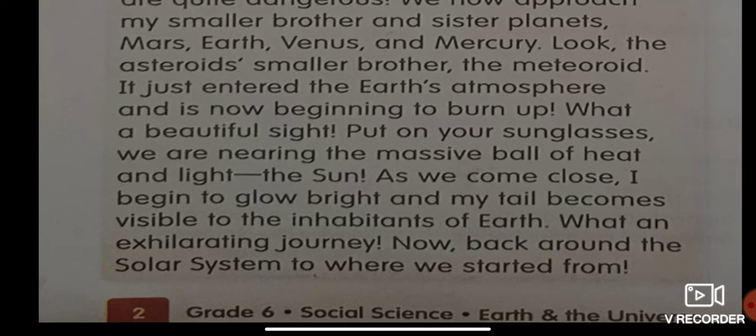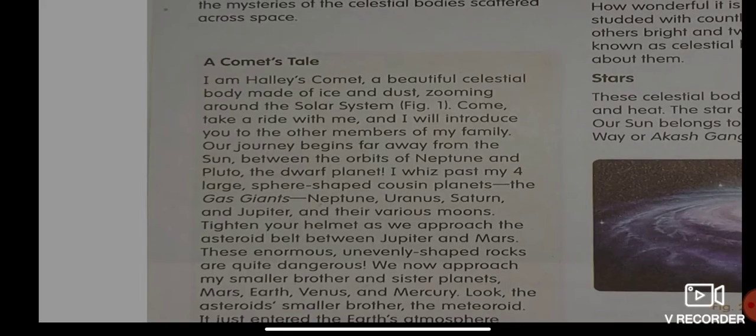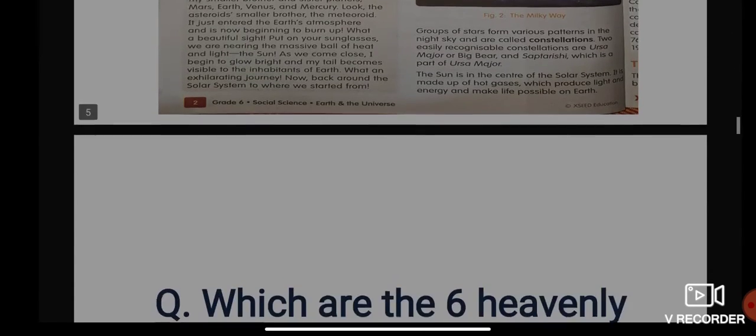As we come close, I begin to glow bright and my tail becomes visible to the inhabitants of Earth. What an exhilarating journey. Now, back around the solar system to where we started from. So this is a story about a comet's tail, Halley's comet. I hope you got it. You can even go through your textbook if you cannot follow the reading.